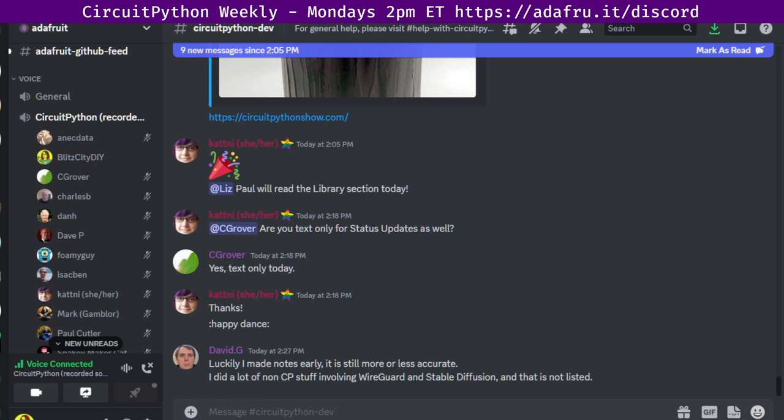Hello. I was working on the IMXRT, but I burned myself out with the 1015. There are these really weird errors where it just ends up in the ROM code or the debugger stops working, and it's just really frustrating. I was talking about improving the flash stuff, but I also realized that I probably can't do the XIP mode, execute in place mode. I was excited about it, but the datasheet says there's no way to exit it, which we would need to do in order to erase and program CircuitPy.